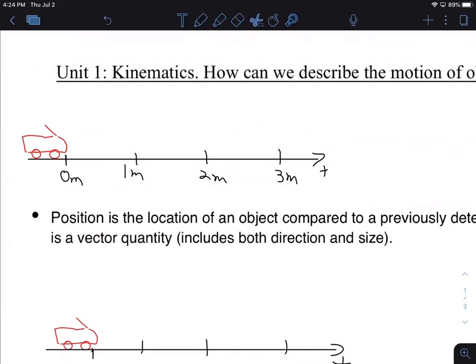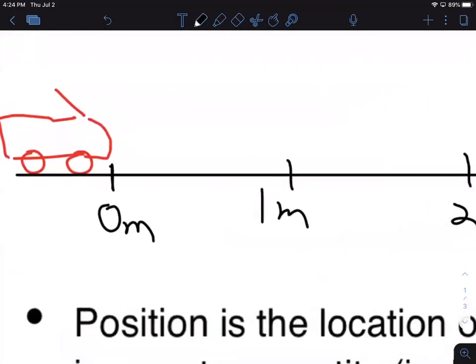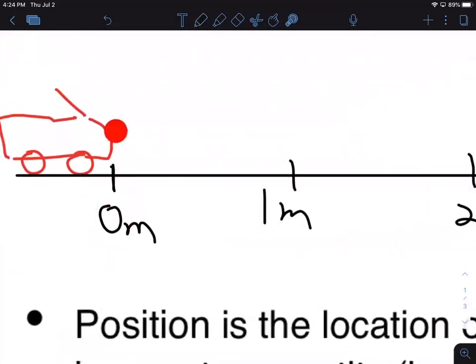So what I'm going to do is I'm going to watch this buggy move, and every instant of time, let's say every second, I'm going to mark down where the buggy is. So this buggy is a three-dimensional object. I've drawn it in 2 dimensions, but it has a bunch of different spots. So I'm just going to pick a spot on the buggy, and I'm going to pretend the buggy is basically just at that one point. I'm going to pretend it's basically a particle, one point in space. And since I've made the origin the front of the buggy here, I'm going to use that as my point.